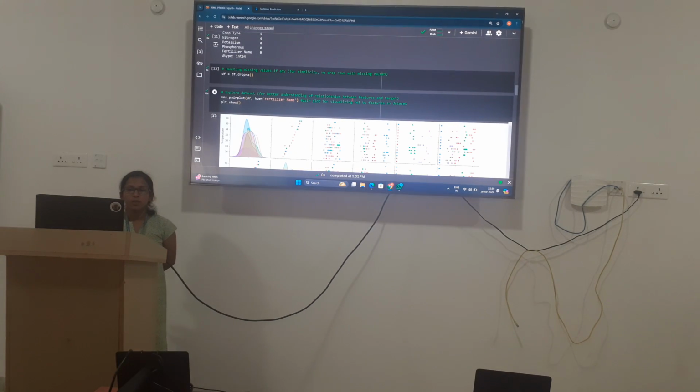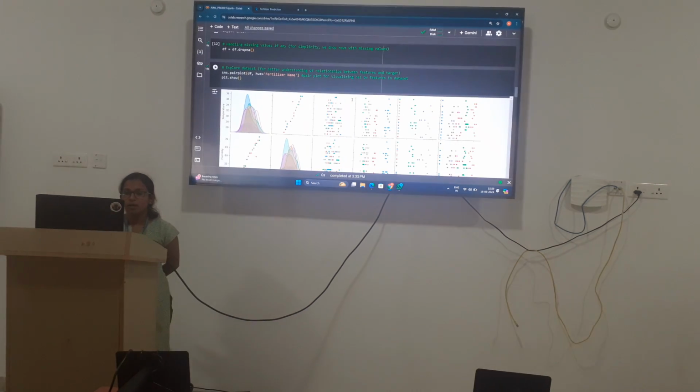Next, df.dropna is used in handling missing values, removing any rows with missing values. And then we use sns, as we have imported Seaborn as sns. It uses a pair plot for visualizing the relationship between features in a data set.